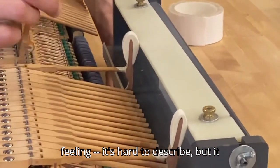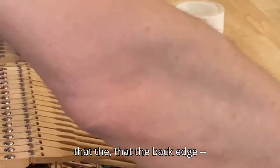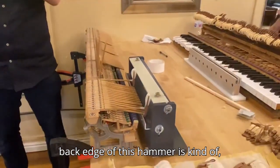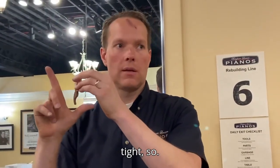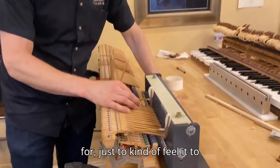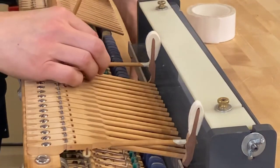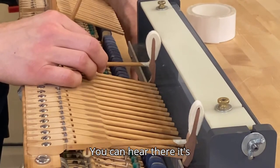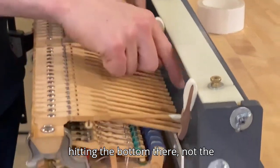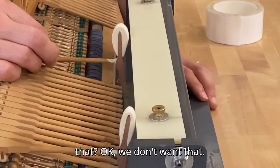What I'm feeling here is hard to describe, but it feels like a little bit of stickiness as I bring this up and down, which tells me the back edge of this hammer is kind of brushing in the corner - meaning I have it a little bit too tight. That's an important thing to watch out for: just feel it to determine if you're too tight, because you really want to avoid that. You can hear it hitting the bottom, and then as I move it forward you can hear where it transitions to hitting the side of the aluminum. We don't want that.